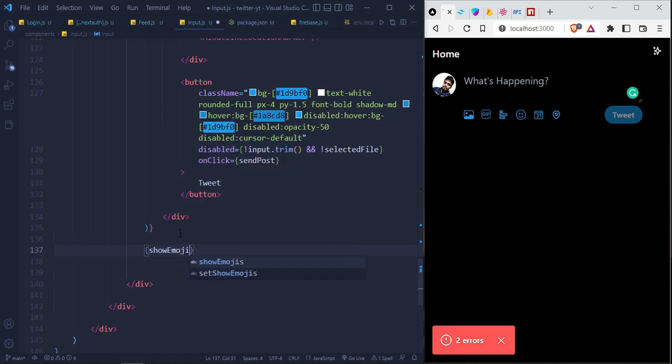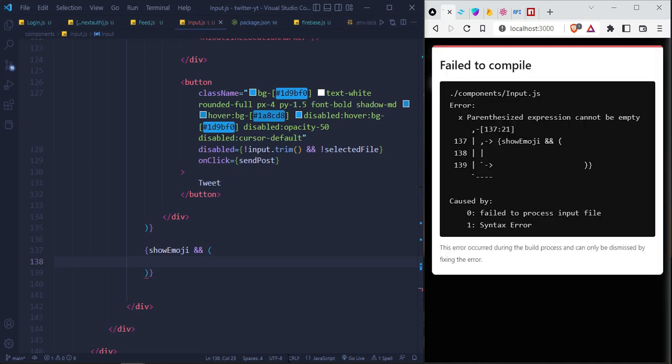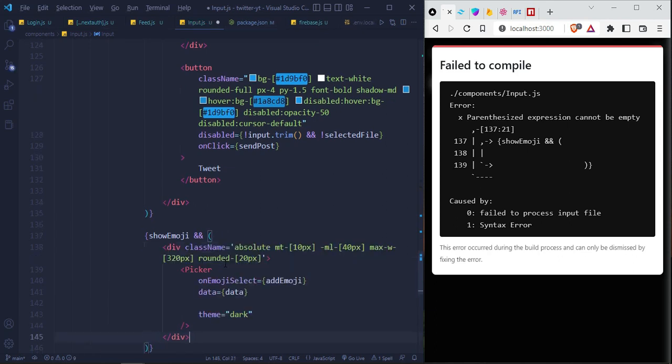It's again going to be a piece of state, and if it's true then we are going to do this.